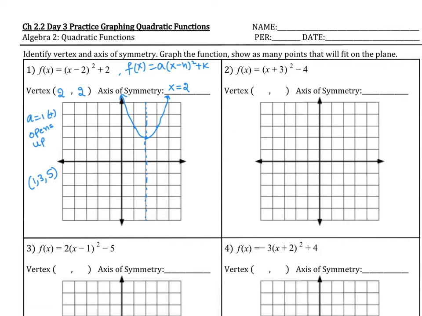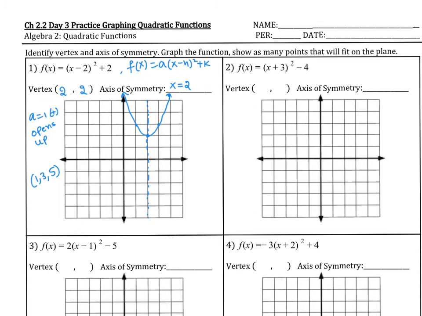Now you're going to try number 2 and number 4. I'm going to discuss number 3 so that you can do number 2 and 4. So for number 2, you're going to again compare it with the standard form. And here is the plus sign, so it means you're going to use the opposite sign for h. So h is going to be -3 and k is -4. Axis of symmetry is always the x coordinate of the vertex. This is -3, and the point is going to be this one.